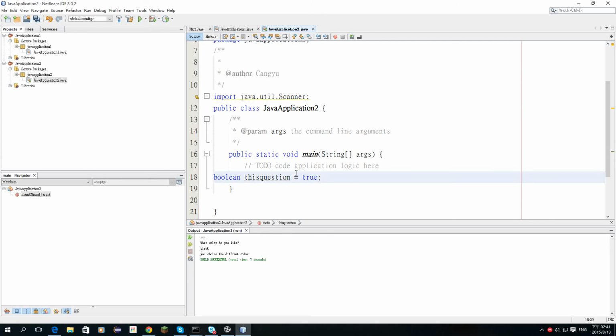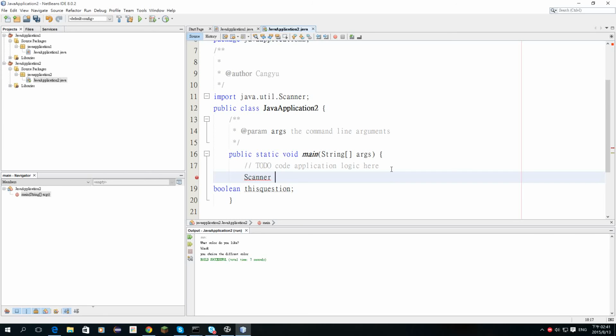Okay. Now using the scanner. We just program it, and we don't know what this question is. This boolean is true or else false. We need to program the scanner.